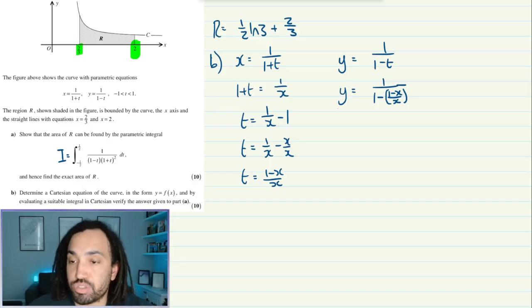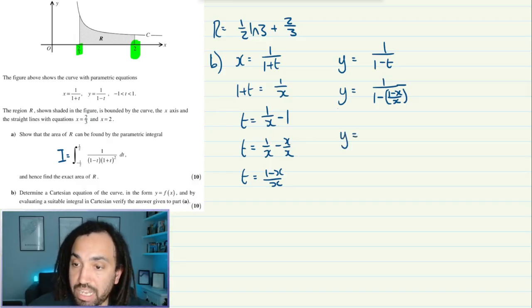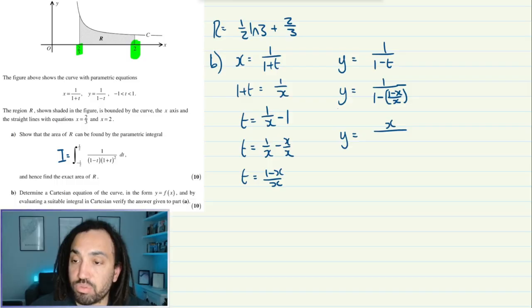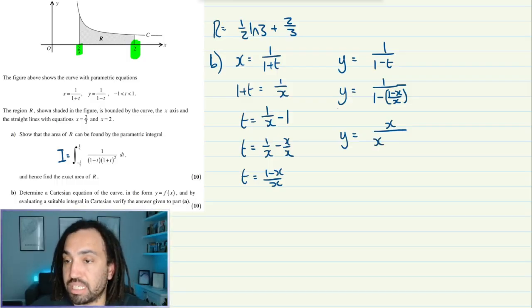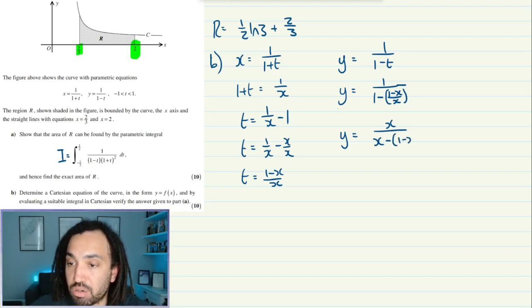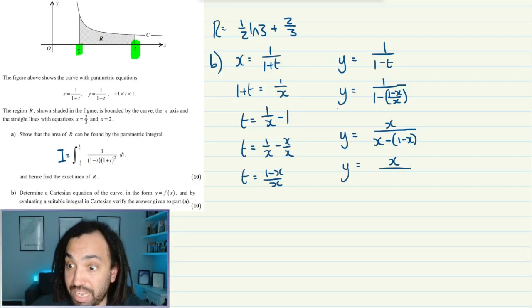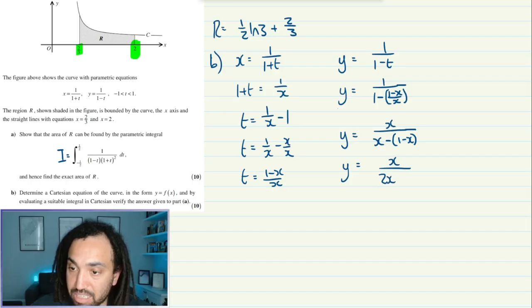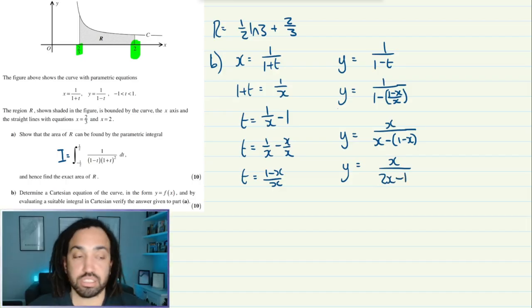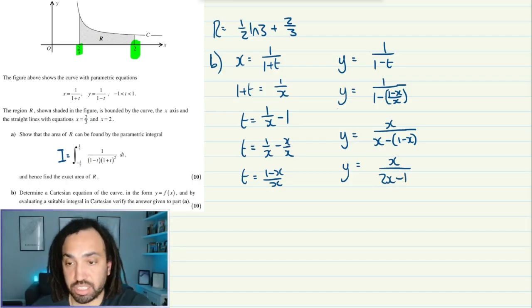And then I'm going to multiply top and bottom by x, so all three terms here by x. That gives me 1 times x is just x. And then here I'm going to get minus 1 minus x like that. So this gives me x, and then I've got 2 negatives there, so that's going to be another x. So it's x minus x, that's 2x, and then I've got minus 1, like so. Okay, so that's the Cartesian equation.